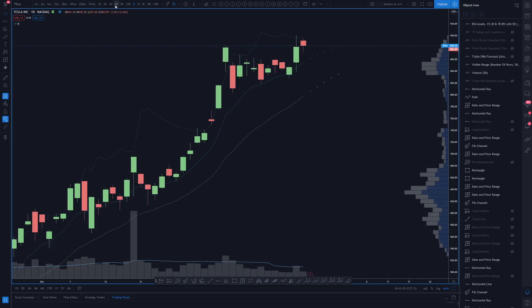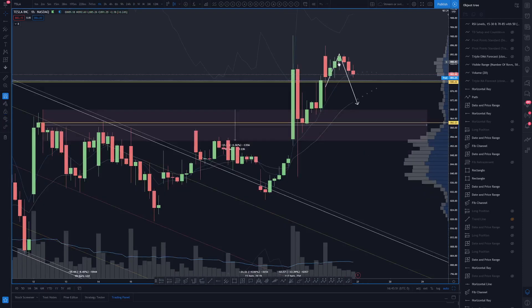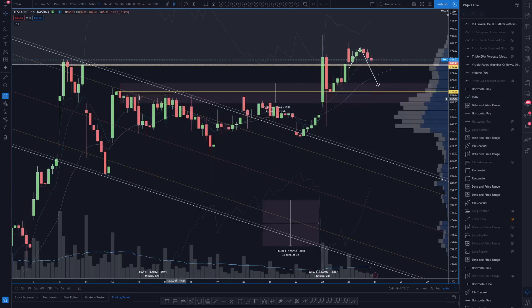Checking out the hourly trend — what we were looking out for yesterday was this: we didn't know if this was going to be the top and we were going to start correcting. We were anticipating a rejection from this hourly resistance and then a pull back to look for an hourly higher low, with anything over 838.82 being one. So now this is very much in play, and we'll ideally look into the back test of this area. If the bulls can hold over this daily close at the 880.02 level, that'd be very strong.